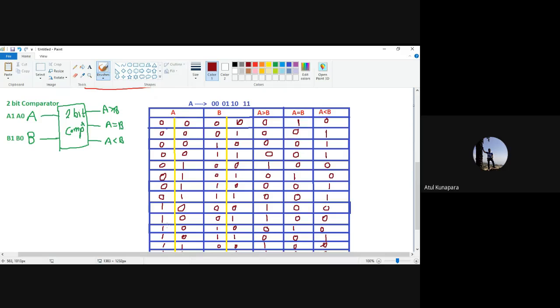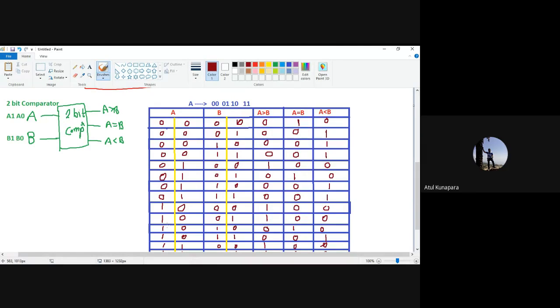So am I making this clear to everyone? That is how we are going to check all the conditions for this 2-bit comparison? Are you getting what I'm doing here? I'm looking at all the possibilities of your 2-bit numbers that could be coming at the input side of your 2-bit comparator. And for all those possibilities which can be there at the input side, you need to decide what could be the output at that time in that 2-bit comparator. Is that okay to everyone?